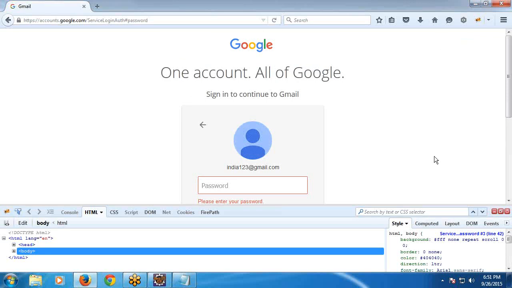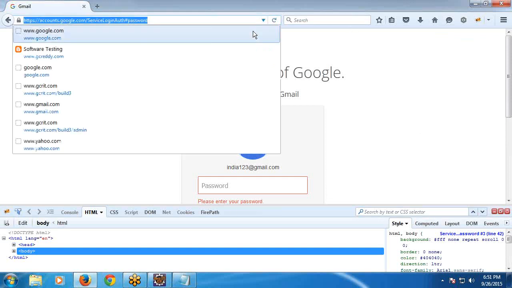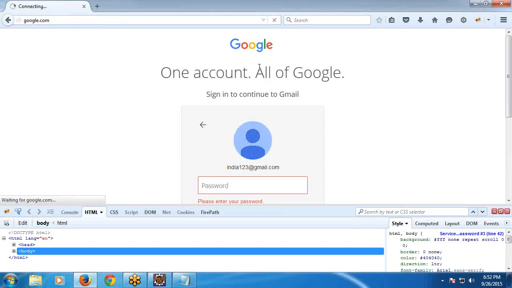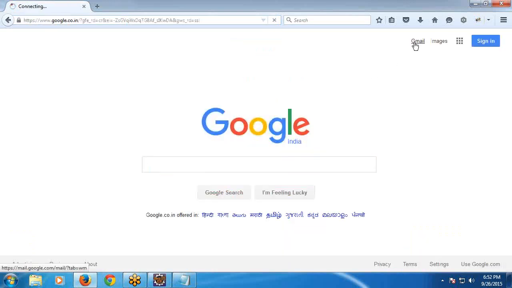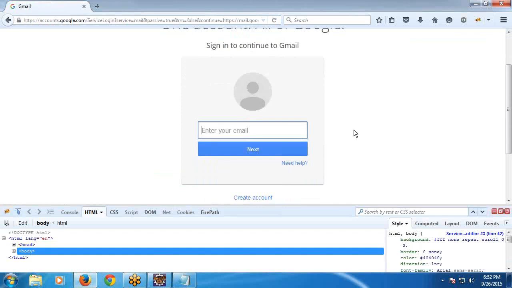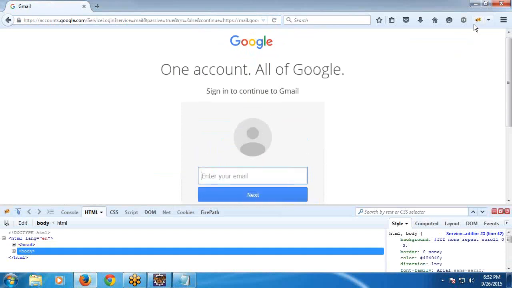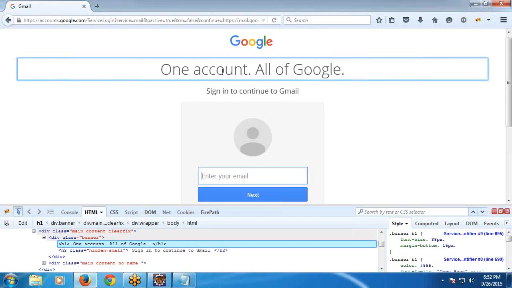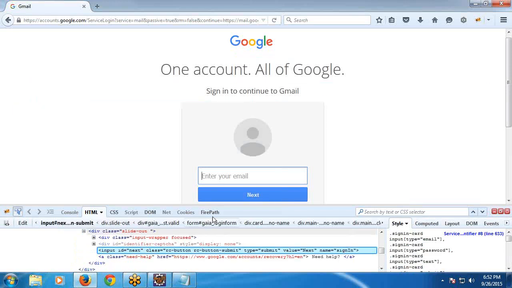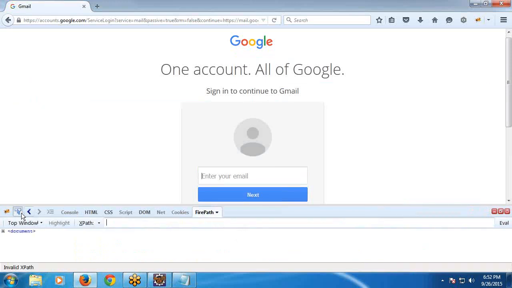Text area. Here no ID, no name. Go for XPath.